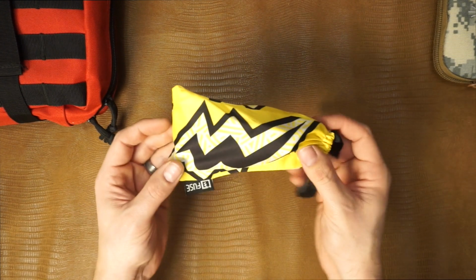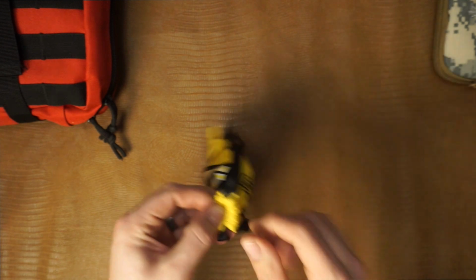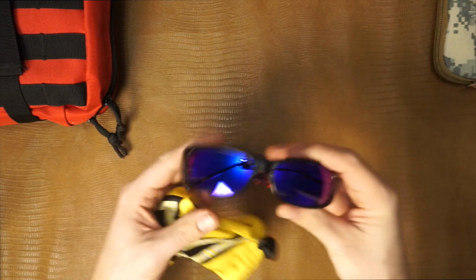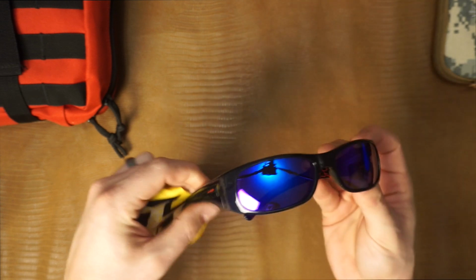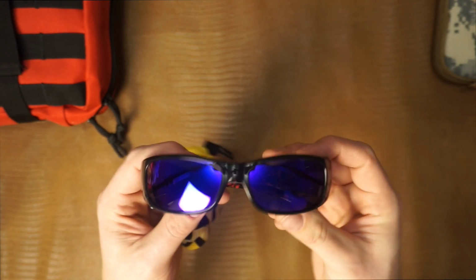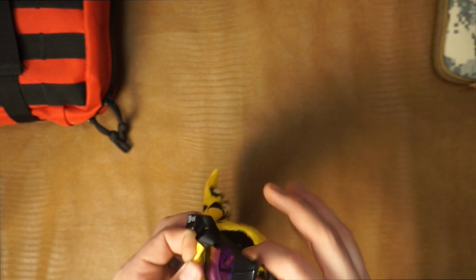Why it might be worth replacing the lenses on your glasses instead of buying new glasses. My Arnette's, I've had these for about 4.5 years, and my lenses were shot, but look at these. So we're going to do a review on those.